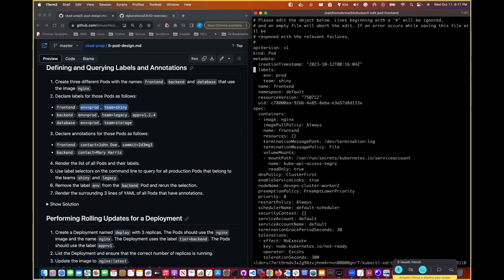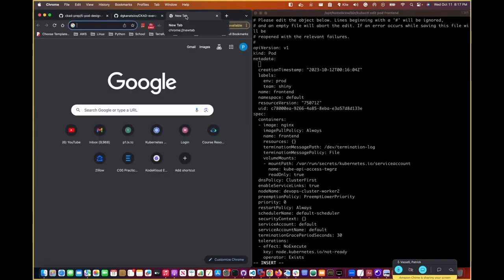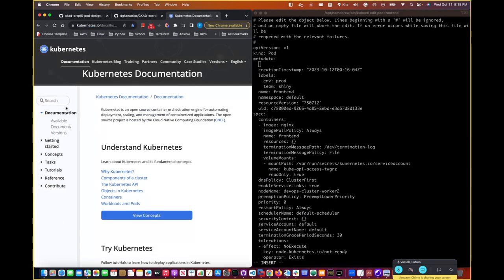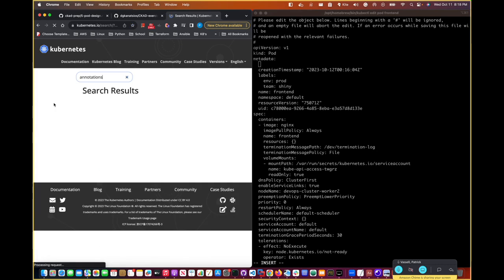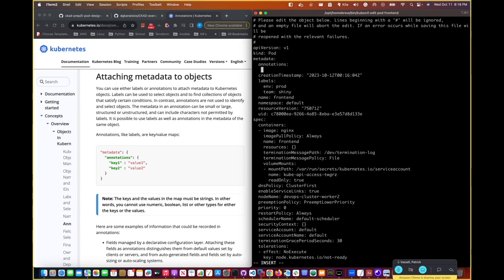So here, once we open it, we should go add annotations under metadata. Annotations are aligned like this, but the best thing to do is use the Kubernetes documentation. So let's go ahead and take a look at how the annotations look. Yeah, it's aligned with metadata, with the creation timestamp and name and all that good stuff, and we can add annotations as need be.